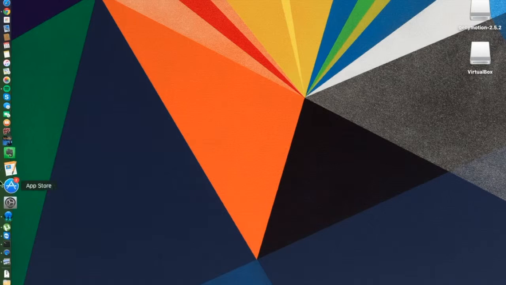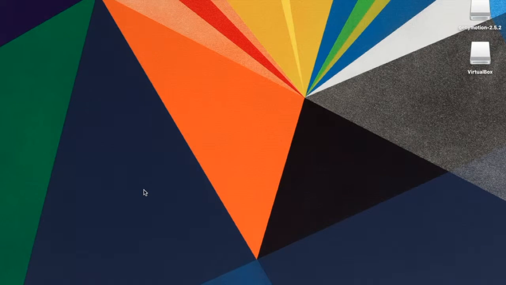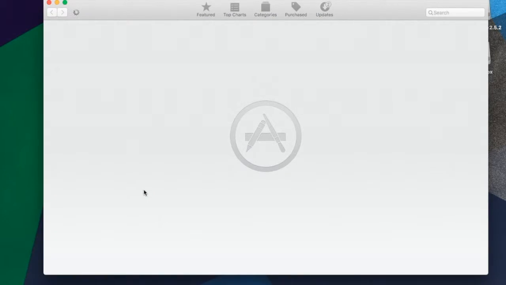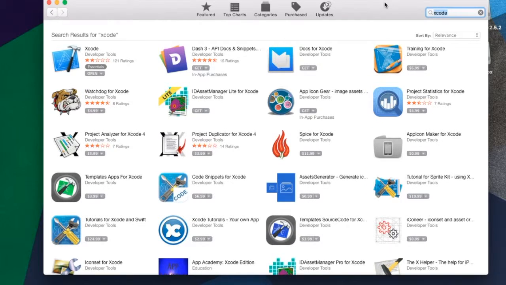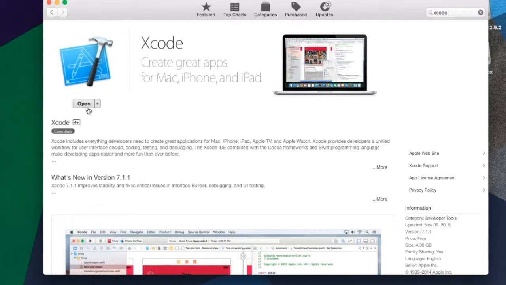So anyway, first step, head over to the Mac App Store. It's going to load a bit here. My MacBook is pretty high on the crap factor. Alright, so once we're in here, just search for Xcode, which is the iOS and Mac development tool kit, whatever you want to call it, environment. Doesn't really matter. Point is, once you find Xcode in the App Store, go ahead and install it. I already have it installed, so it's going to give me this open button. However, luckily, we don't actually have to go into Xcode. I'll show you what I mean in a second.